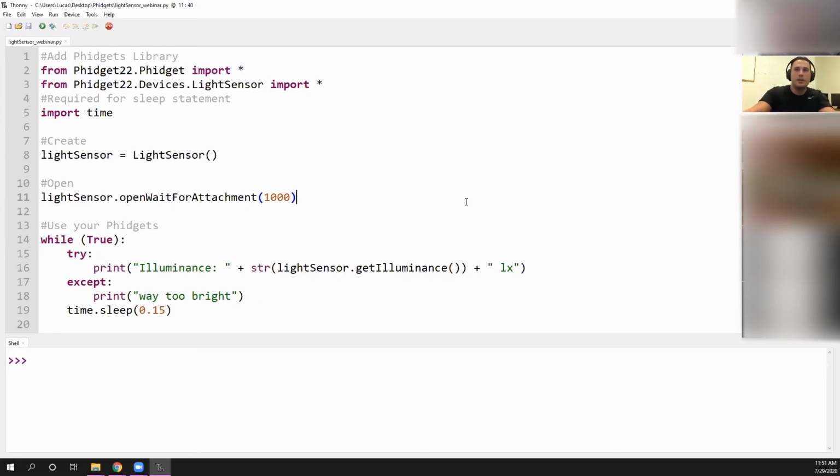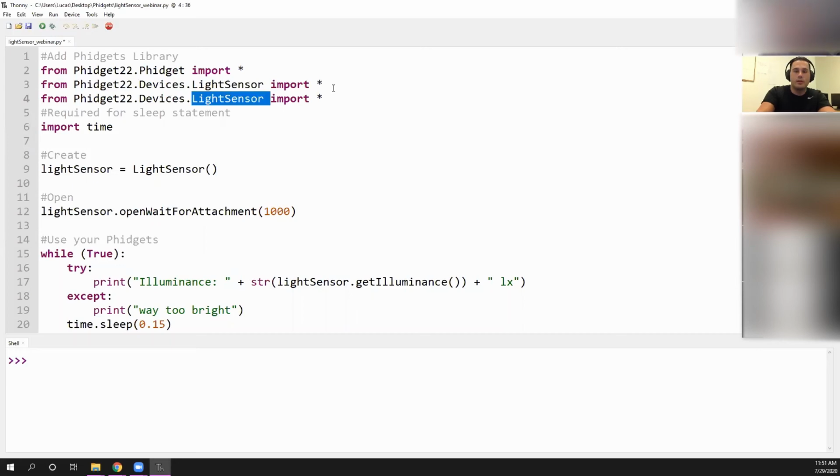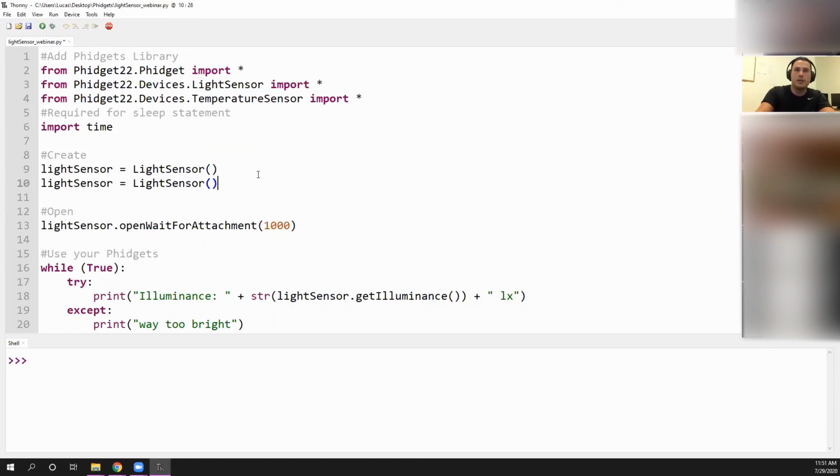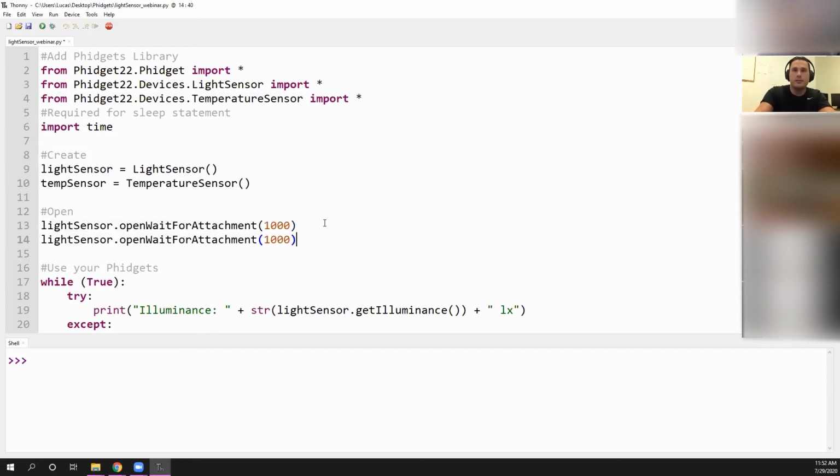And all you have to do, if you look at my screen, is import temperature sensor. So I'm going to import that class. I'm going to create the Phidget. So instead of a light sensor, I have a temperature sensor. So let's do that. And then I'm going to open it, just like this.